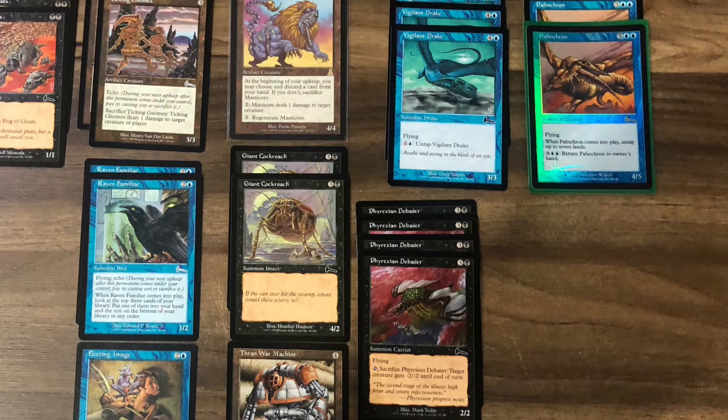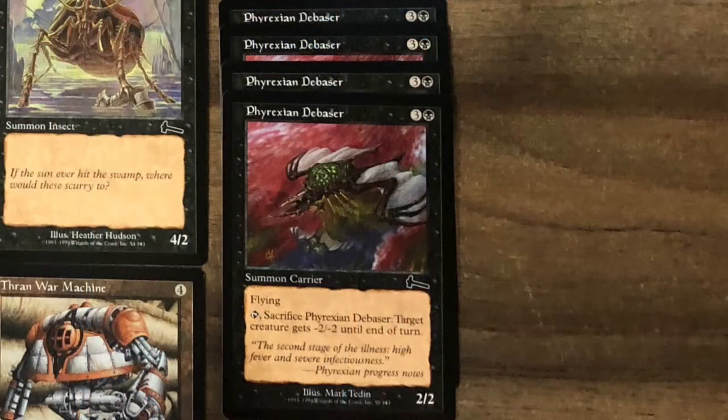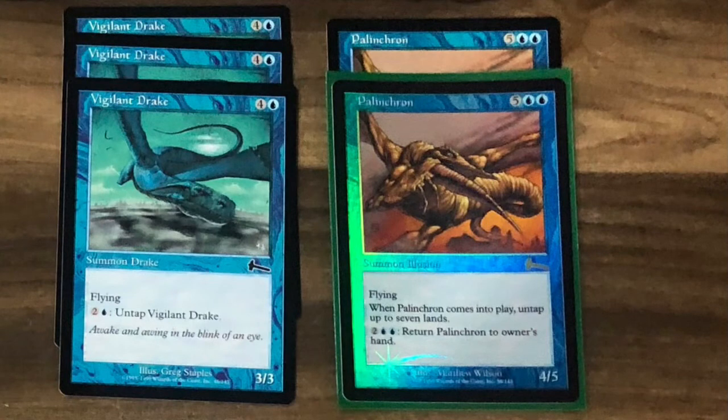Here's this block. The Phyrexian Debaser. So flying, and can sack it to give target creature -2/-2, and it's a 2/2. Artwork by Mark Tedin. Fantastic. And Palancron. I mean, it costs 7 mana, but when it comes into play, you untap 7 lands. Flying, can unsummon itself, and it's a 4/5. So I guess this is the strongest creature that I have in this deck right here.